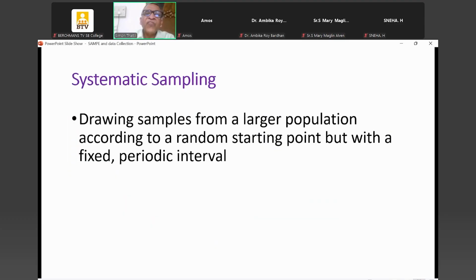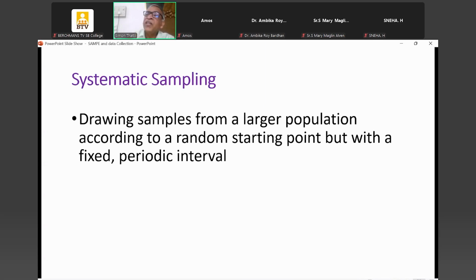Now we go to systematic sampling. We are drawing a sample again from a large population. But here we are not using a random table or a program. We are using a random starting point, and then you are selecting the sample in terms of fixed periodic intervals. Say, for example, suppose I want a sample of, say, again 500. The first sample that I take will be a random number. Suppose the random number comes to 504. So I'll say, let me start. The first sample will be number 4.